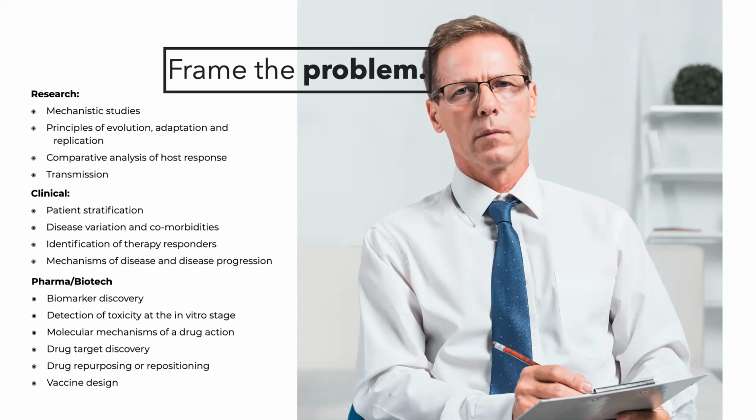Okay, principles. They could be principles, not the mechanism, but principles, more general. For example, you see here principles of evolution, adaptation, and replication, right? So we don't want to focus on a specific mechanism, we want to understand the principles. For example, evolution in general is higher, or the rate of mutation is higher, right, that evolutionary mutations are more prevalent or occur at a faster rate for this particular group of viruses as opposed to those groups of viruses.